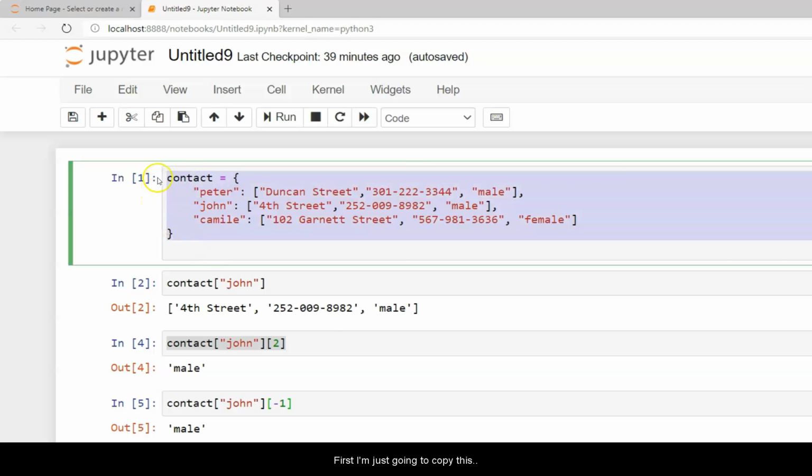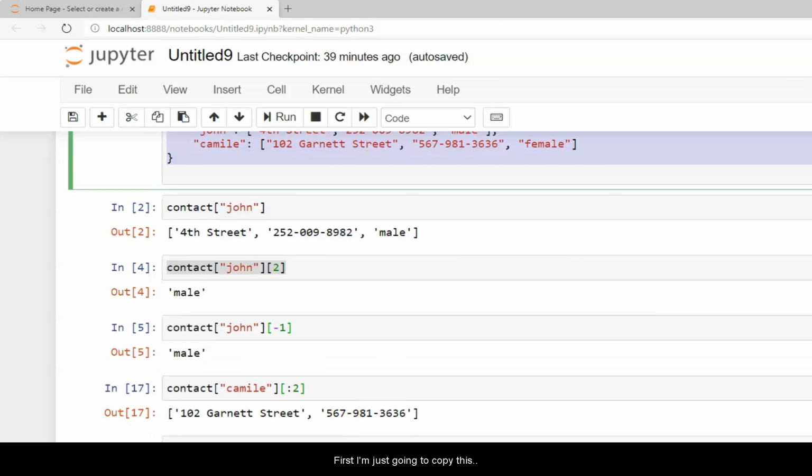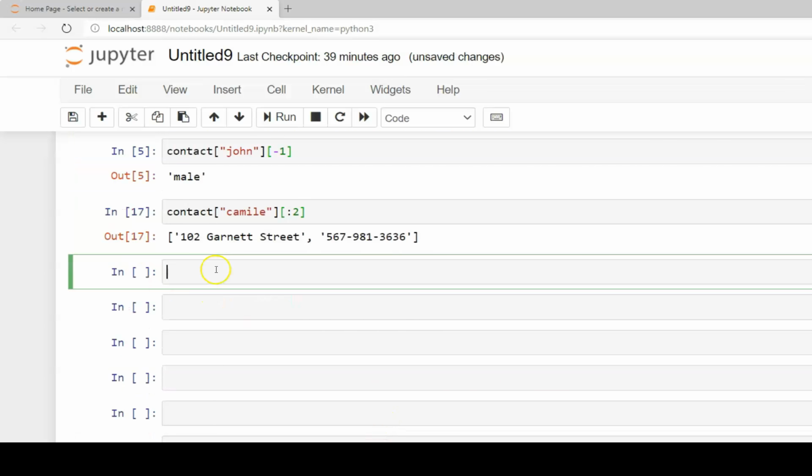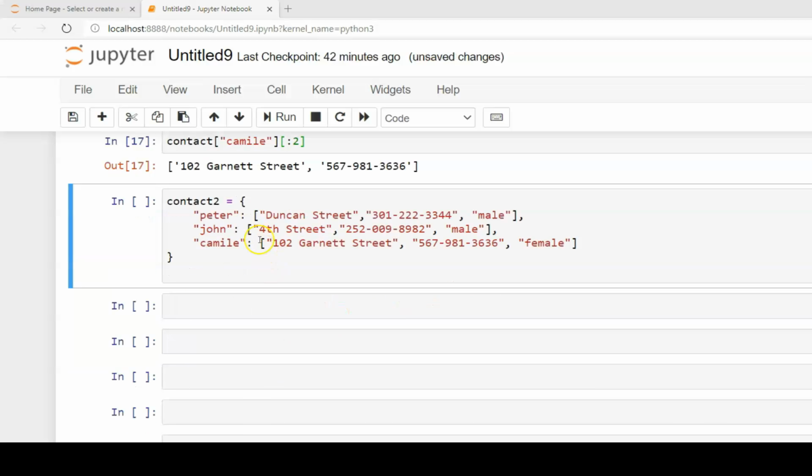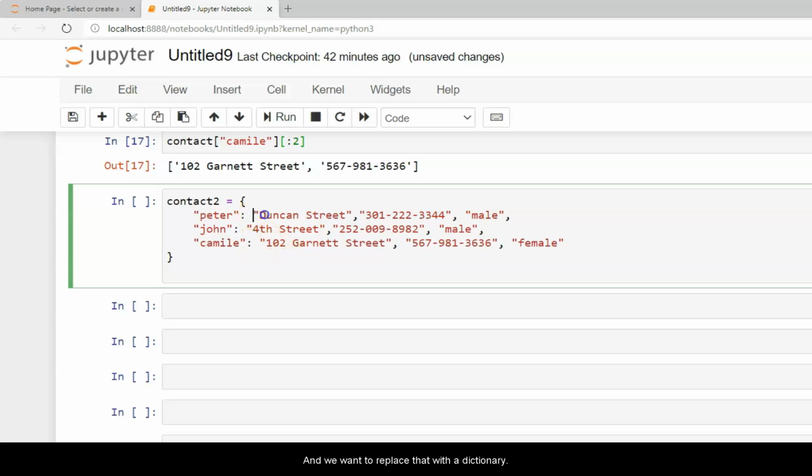First, I'm just going to copy this and create some new cells, and I'll paste this here. And we give this a new dictionary name. We just call this contact 2. I'll remove all the square brackets that make this a list, and we want to replace that with a dictionary.